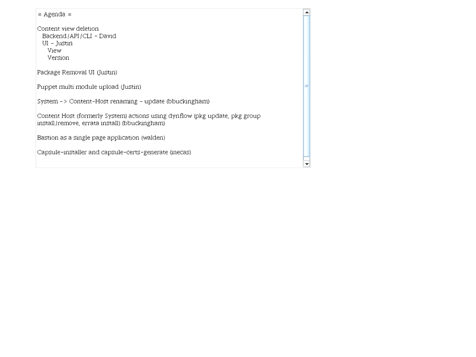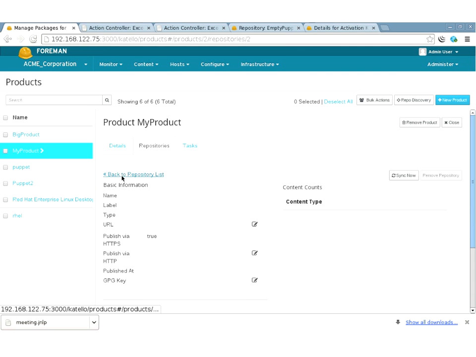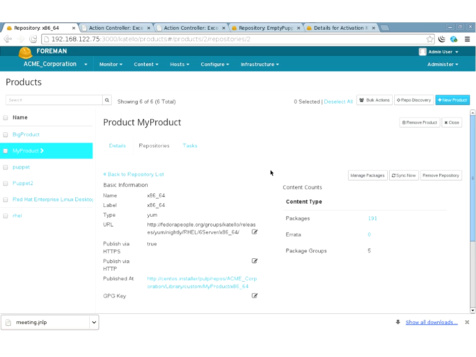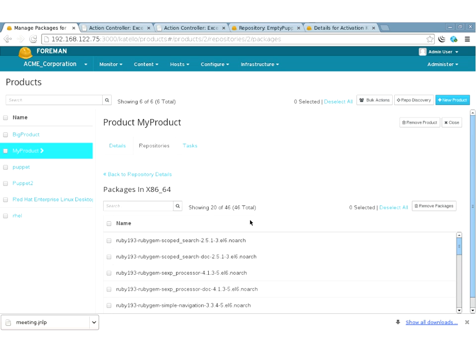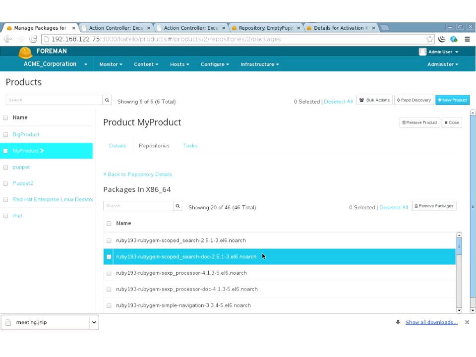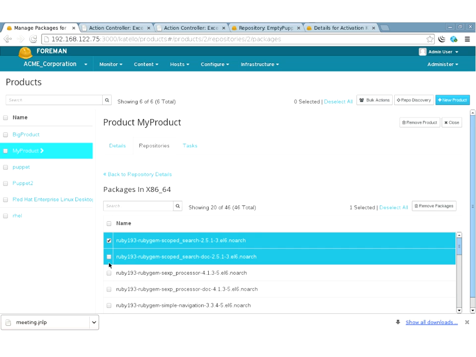Alrighty, and this will just take a second. Don't go too fast on the finish line. So I had fixed my dev environment while that was going on. This isn't in master yet, but a pull request is open. So I've added this button, manage packages. Click on that. I can actually see all the packages in the repository. If there's a few I don't want, I can just hit remove.